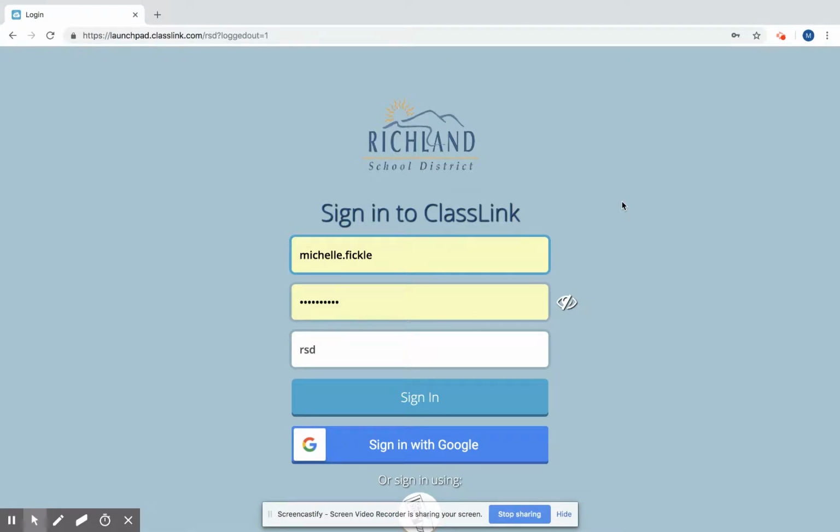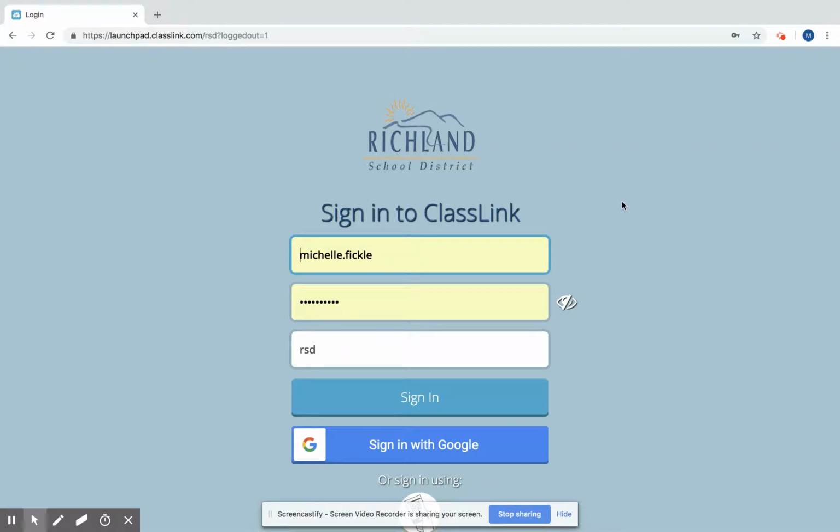Since I'm working mostly with kindergarten through second grade teachers and students, I would recommend that the teacher is the one who installs the icons that you want your students to have access to. In the older grades, you can show your students how to do this, and then they can take ownership of their Launchpad. But at kindergarten through second grade, we kind of want to have a little bit of control over which icons appear and disappear, if that makes sense.